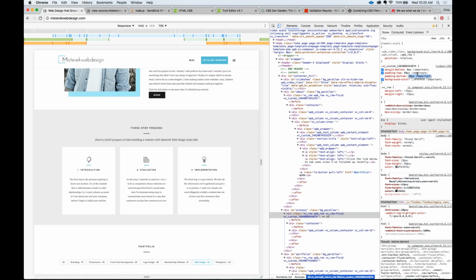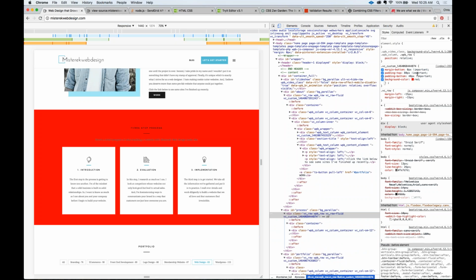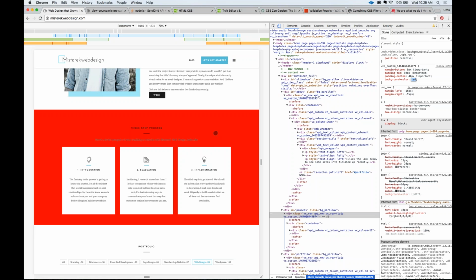And then you can actually go through here and make some changes. Let's say I wanted to change the background color of that to red. I can go through and change it to red, and then Chrome changes it to show the different changes that you've made on the code side.